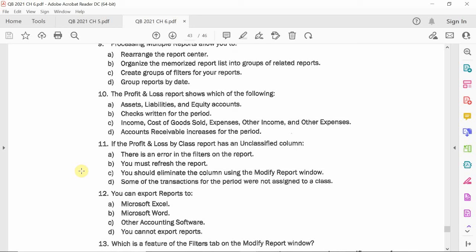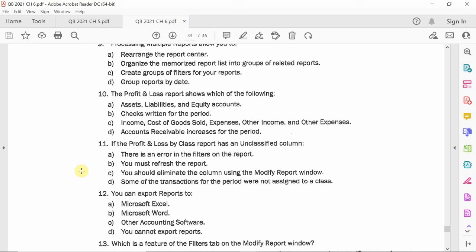Oftentimes, when you have set class tracking, if I'm going through a transaction really quick, there's sometimes I might end up forgetting to tag an account or an item to a specific class. It happens, okay? Now, can you edit that information to be able to further categorize it?